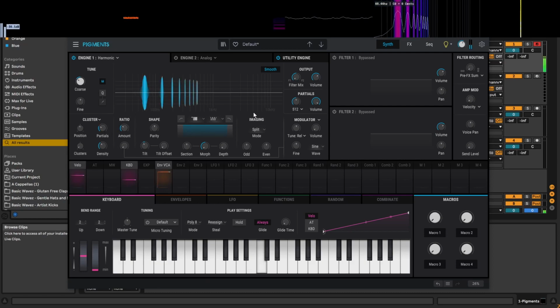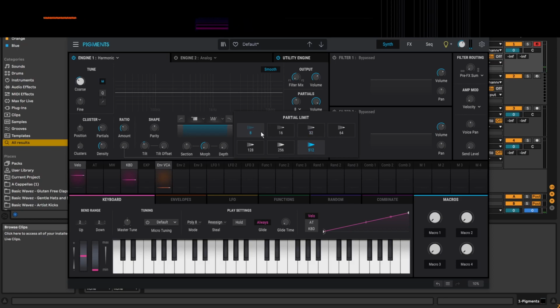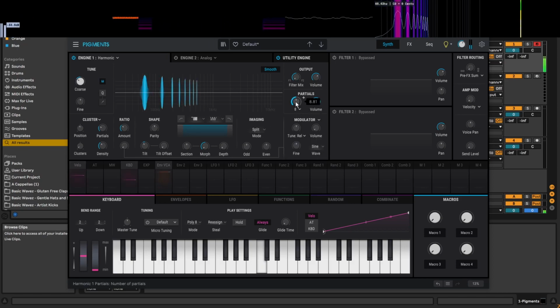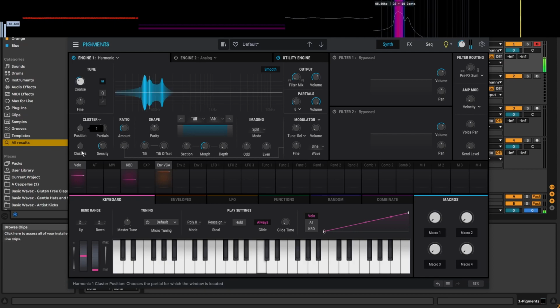Let's do that. So if we set this to a maximum of 8 partials, and we just turn it down so that we are only getting the first 2, then we can take this partial position until we get only the second one. I think we actually need to get the top 2.